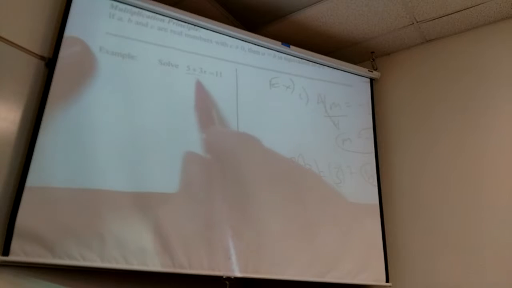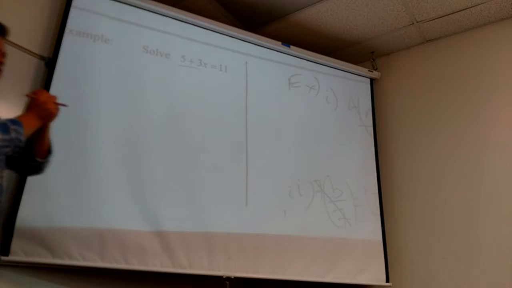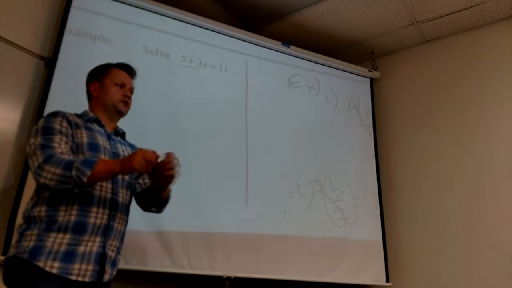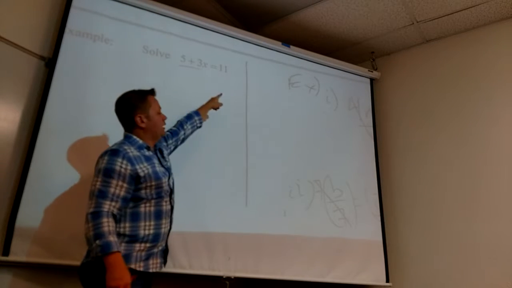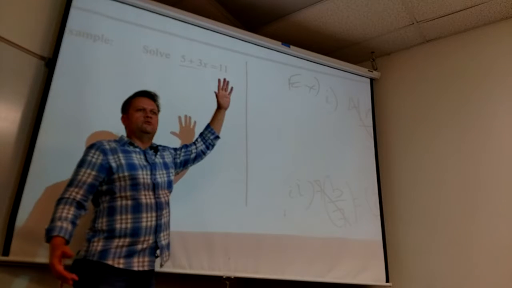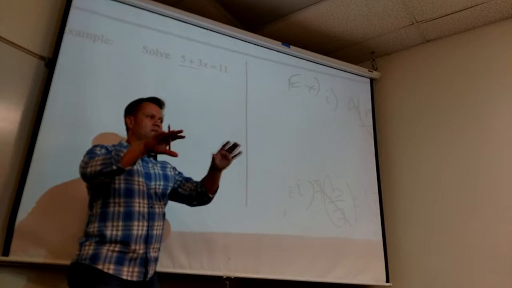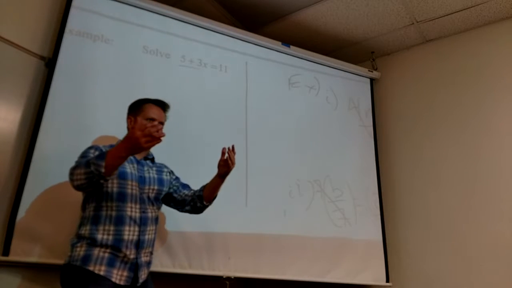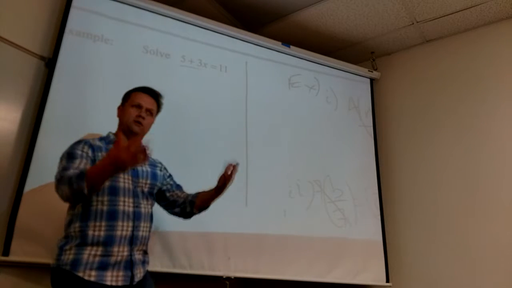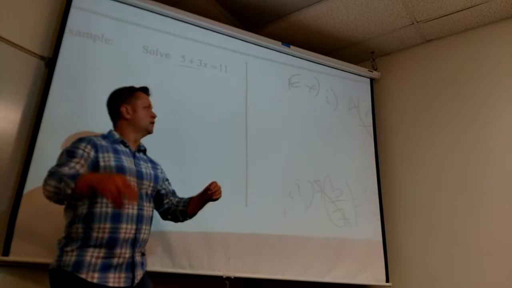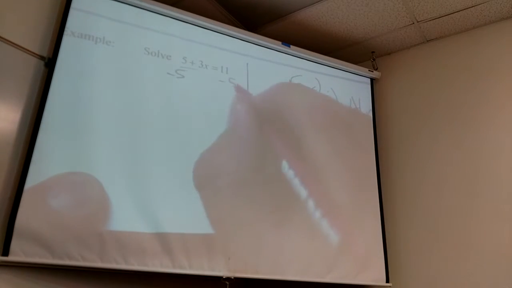How would you solve this one here? Yeah, you almost never divide first. If I divide by 3, which I see I want to do sometime, if I divide by 3 right now, do you see all the fractions you make? You don't need any of those fractions. I'm pretty good at math, but even I am not going to do something that makes fractions, because fractions are a place I make mistakes more often. Same thing with negative signs. If I can avoid negative signs, I do, because that's an easy place for us to make mistakes. So yeah, you're right. The first thing we're going to do is subtract 5. And what happens?